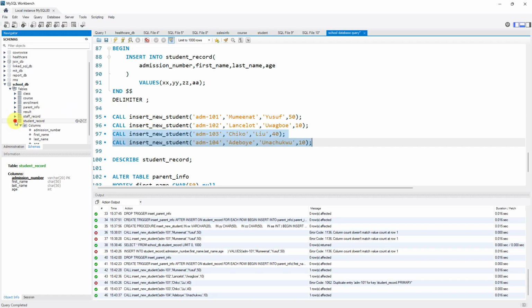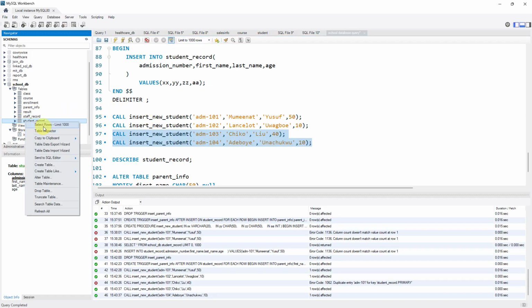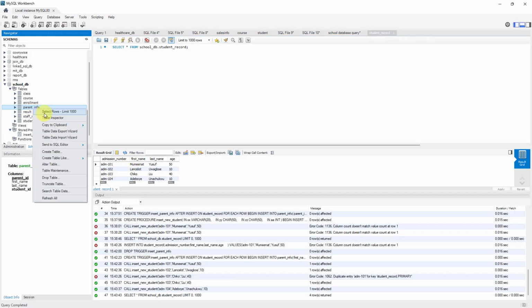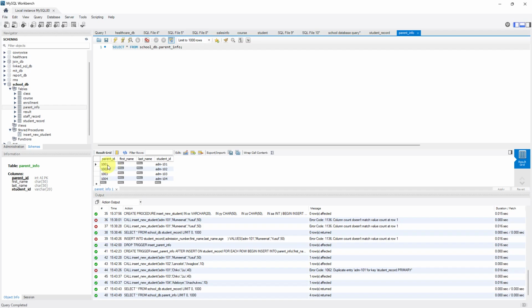Now, if I want to view my student record because I'm too lazy, I can see my student record, right? What do you think is going to happen to my parents' record? Can you see my parents' record and the student ID? So I can then decide to enter the parents' ID using what?